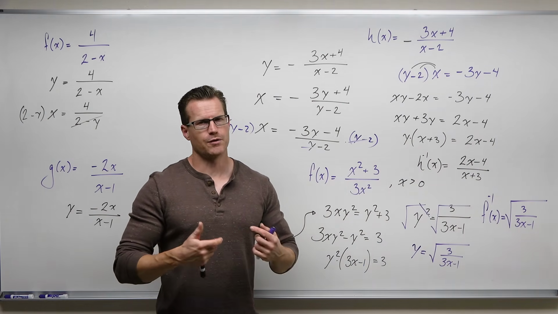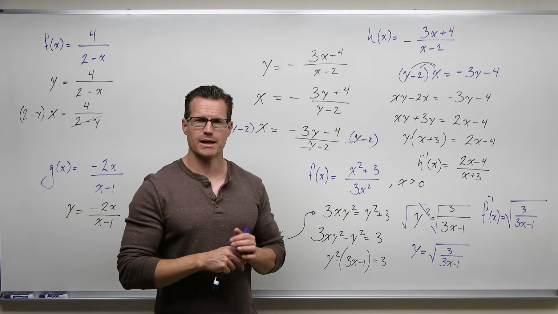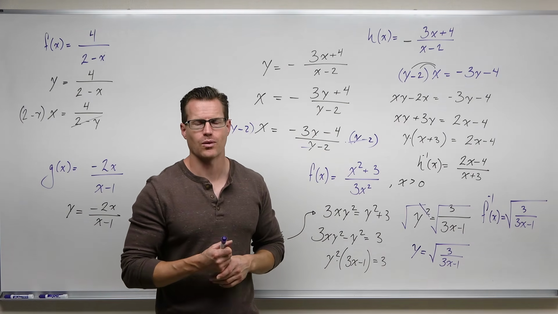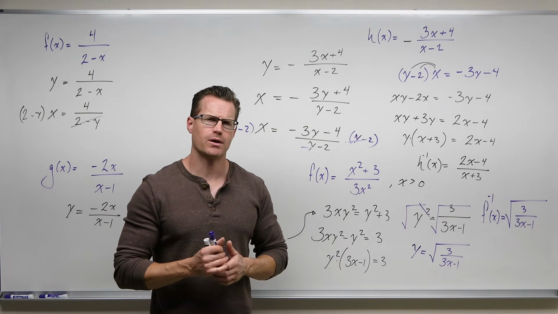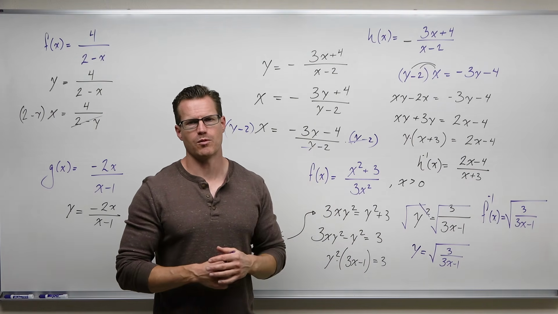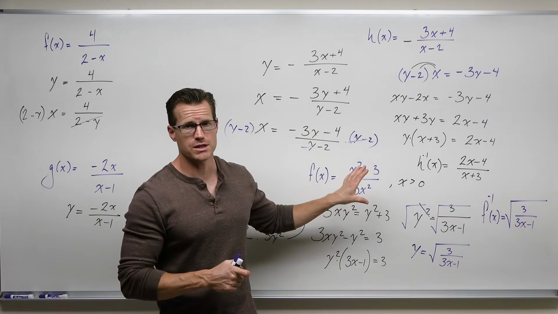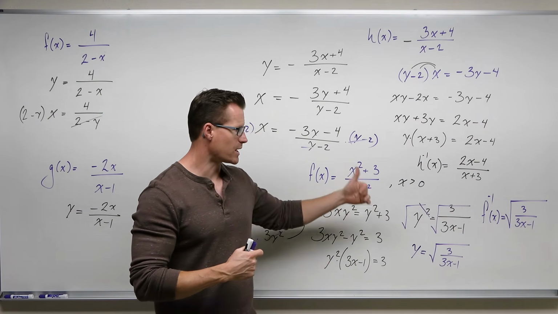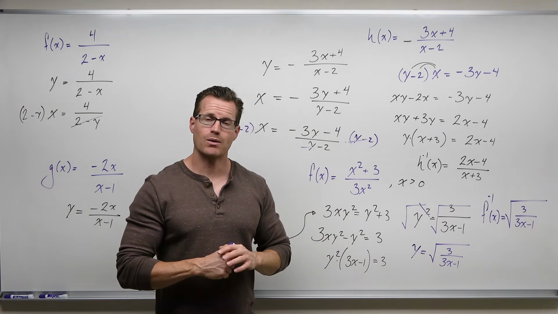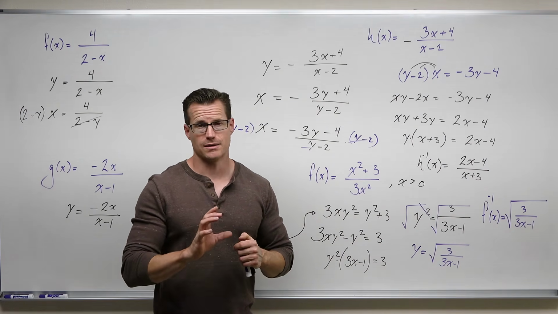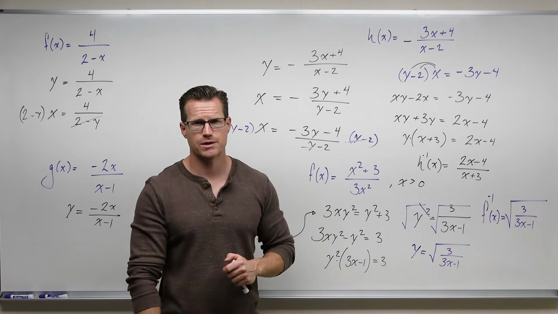I hope I've made that make sense for you. How to find an inverse algebraically. So we've done it now with points, so we can just switch x and y. That's essentially what we've done here, just a lot more work. And we had to do it all the time, right? Because these aren't just 4 points, these are an infinite number of points. So we can't switch an infinite number of points unless we do it with the function itself. And that's what we've done. We made sure to label it appropriately with our f inverse or h inverse, as the case may be. And now we're going to take a look at graphs very briefly to see what a graph does from a function to its inverse.